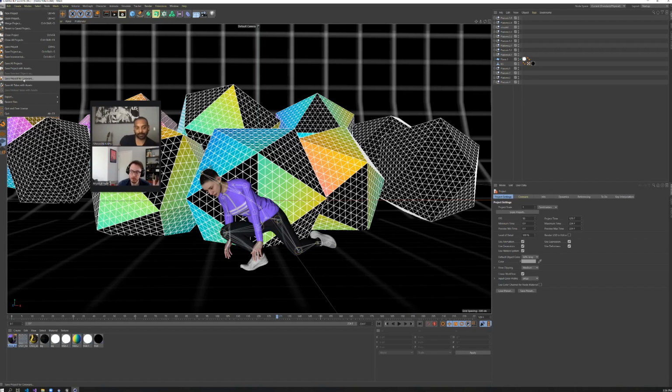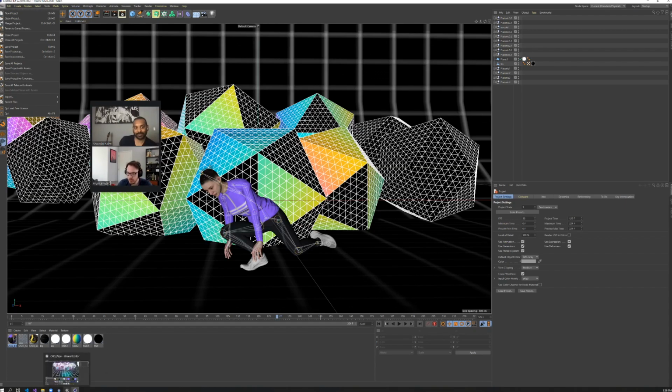This allows Unreal to be able to read it, right? Because if, let's say, you have a terrain object in Cinema 4D, Unreal doesn't know what that is. So this way it converts it to a Cinema 4D format that Unreal will be able to read. And then from there, we can import that directly into Unreal Engine, which is pretty cool.